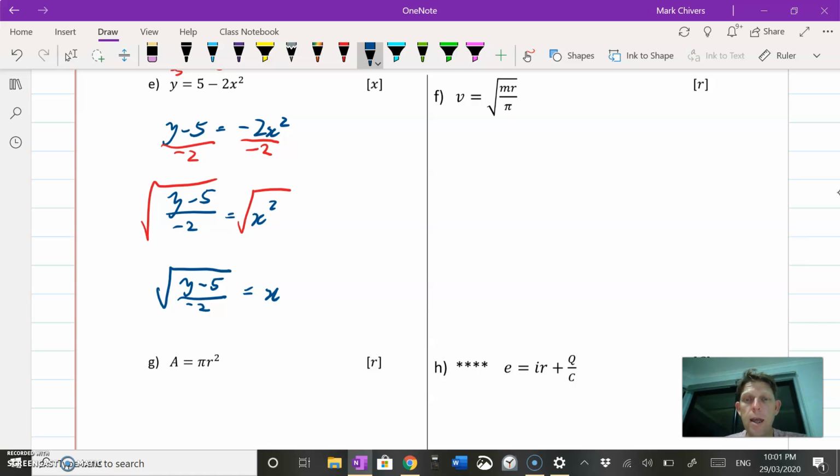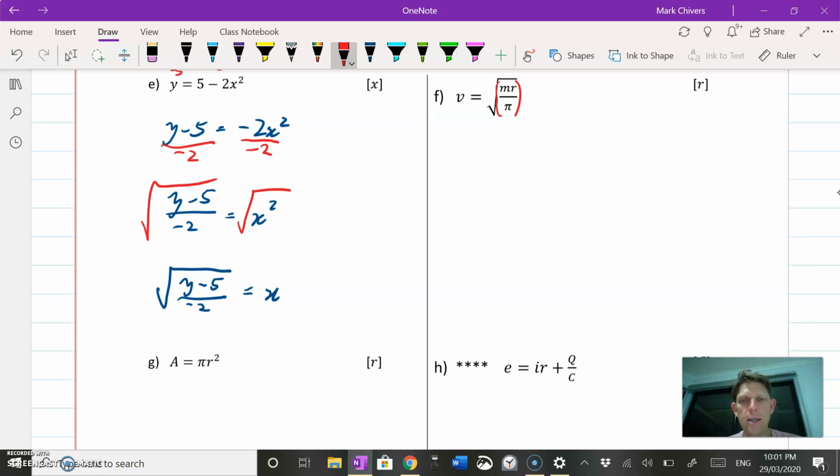Now this one, I've effectively got a hidden set of brackets. Because all of this is under the square root sign, it's kind of like they're all in brackets. So although normally I do multiplication and division first, if we think of BIDMAS or BODMAS, the very first thing is brackets. So in other words, when we're going backwards, when we're rearranging equations, that's the very last thing we're going to break open. So if there's anything else we can do first, we'll do that first.